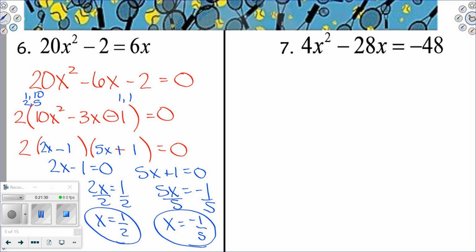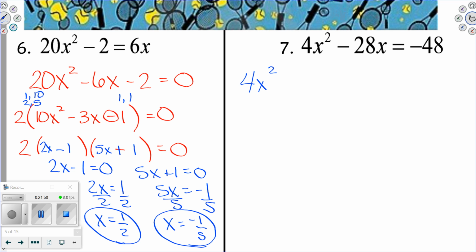Questions? Those of you that maybe had a 3/5 in there, did you put your x in the wrong spot? I didn't guess where that one came from, because then you would have gone 1 and 3 for an option. Really, it was just 1 and 1. All right, number 7. We should set it equal to 0 first.